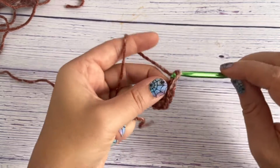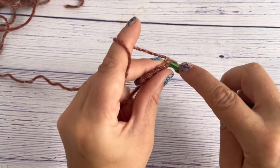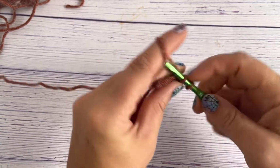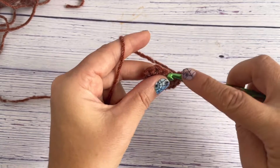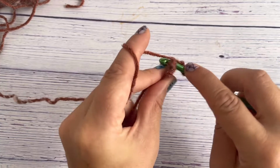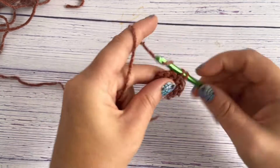Tighten it up again, and then chain 1, turn it around, and now do a row of single crochets basically, except in the middle one right there you do 2 single crochets.